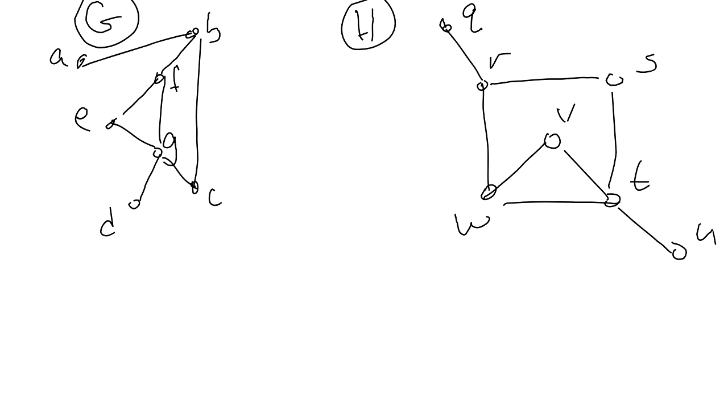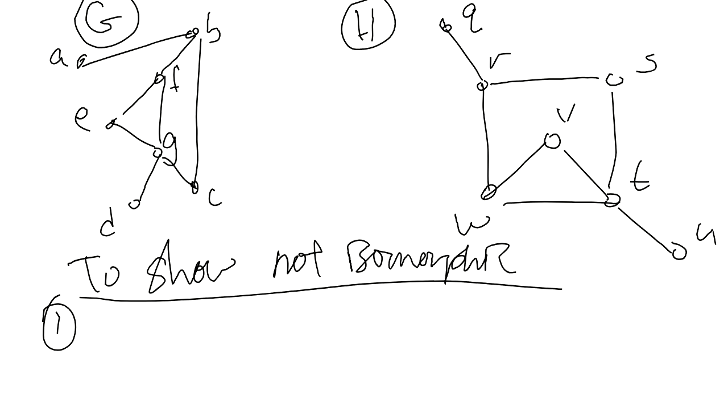If we look at G and H here, you could say on H, there's a degree 1 vertex on the right-hand side, and on G, there isn't. Well, again, that's not any good because that just has to do with how I oriented the picture when I drew it. Let me summarize this. I want to show they're not isomorphic. So I'm going to do this by a pretty standard order of checking things.